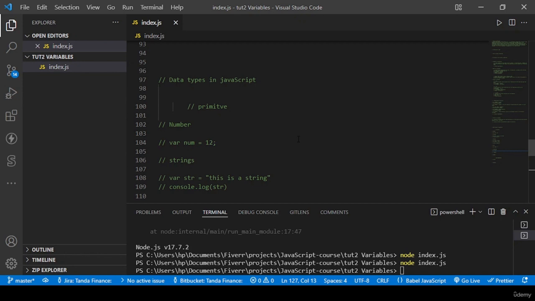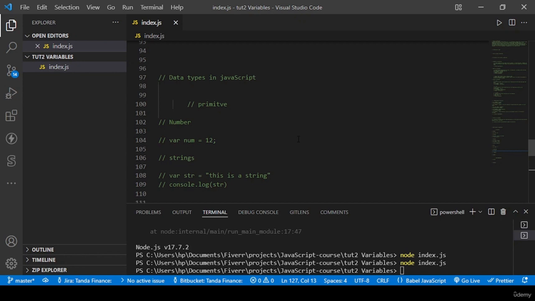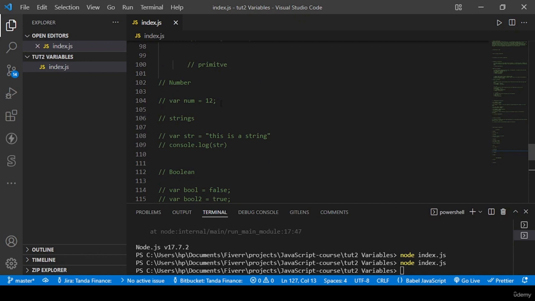Now, what happened in the past years? Programmers saw a problem: in the case of numbers, we can only put a single value, like 12. If I write 13 here, it won't show me that 13. It will just show me 12.